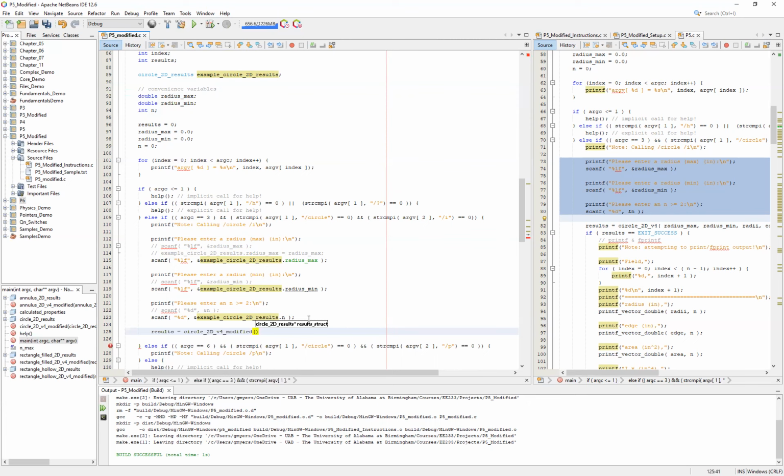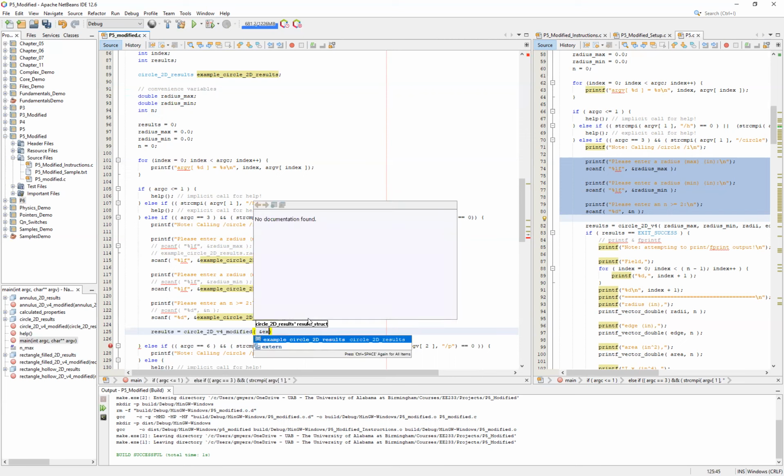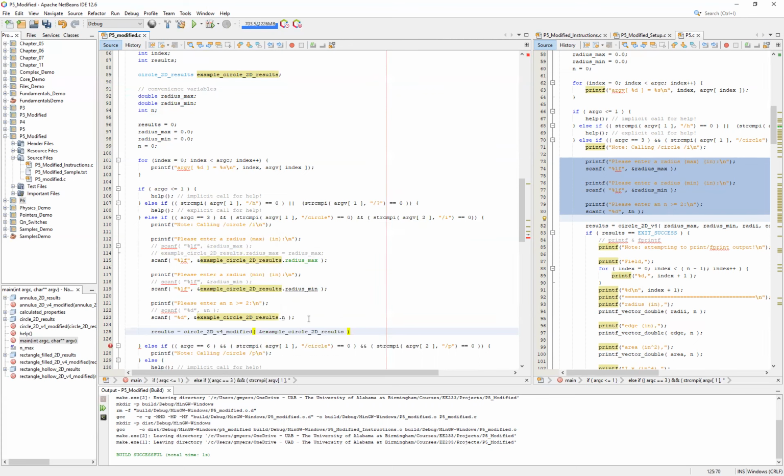But the thing to notice here is we want to pass the address of that structure. Why? Well, because we want to make updates to that structure inside of our function. So again, much like in other functions we've seen, we want to pass the address of the variable. And in this case, it's our example circle 2D results.